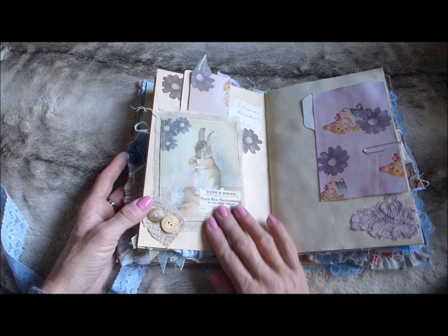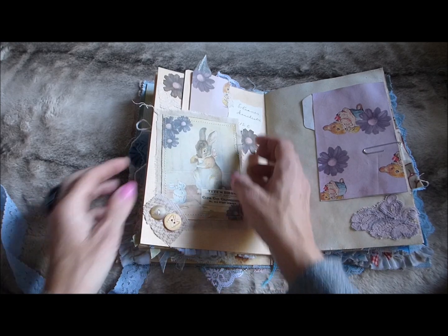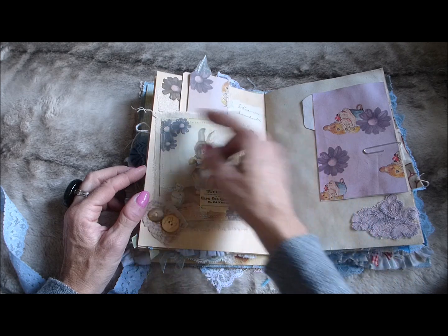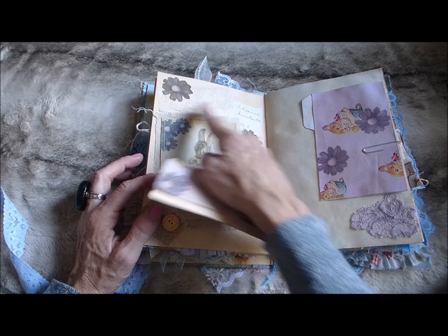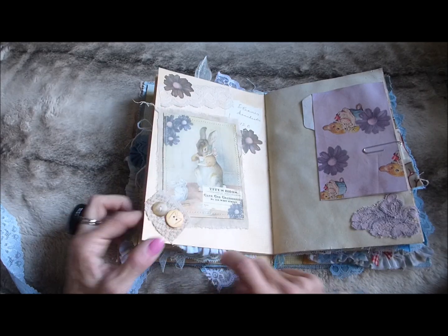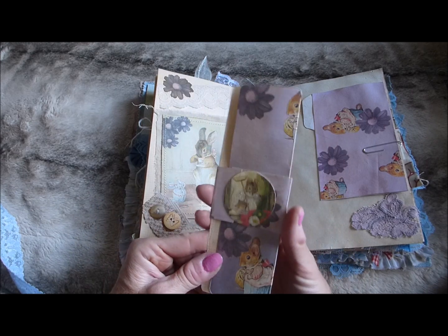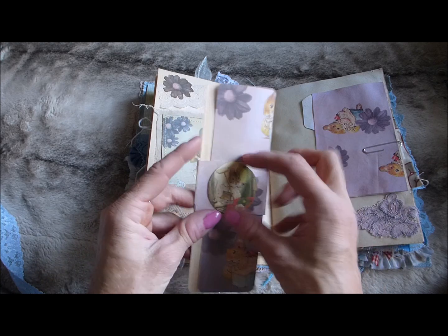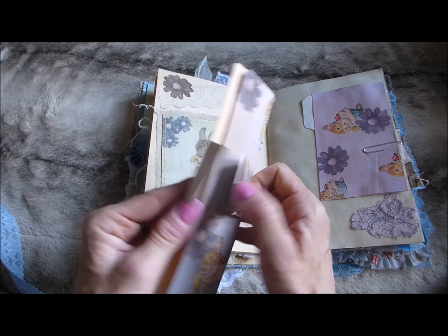And then over the page here, you've got, I think we did this together. Again, this is a journaling card that's been stitched onto some fabric, and I've literally just glued it down like a little tuck spot. And then you've got some more of that vintage book page, some lace up here and some flowers. Here, I just made one of my button embellishments and glued that on. And then here, I've made a little flip, which folds out, and you've got a little tuck in here. That's how it fastens up.